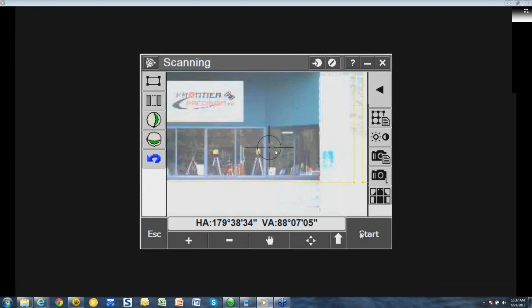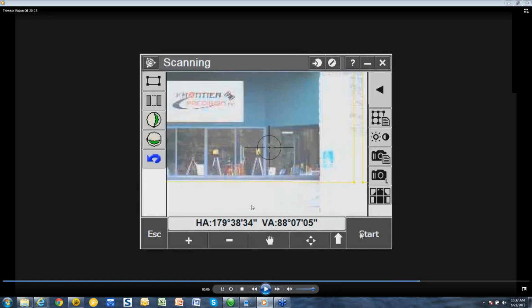So the cool thing about this now is if I take this job file and download it directly into Trimble Business Center, it's going to download all of those photos automatically, and I'm going to be able to view them and measure points off of them, and I'll have Mel show you that in a minute. So the first way we did the panorama here is just using the panorama button, telling it to do a full 360 and specifying the size.